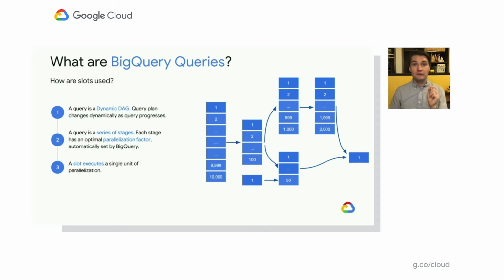So in this particular picture, you see the first stage has a parallelization factor of 10,000. That means that BigQuery could use up to 10,000 slots at any point in time to execute this particular stage of the query. But 10,000 slots is a lot of slots. If you have fewer than 10,000 slots, we will simply burn through the slots that are not available with time. So let's say you have 500 slots: we will execute that stage, and then 9,500 slots' worth of work will essentially queue up. As the first 500 slots free up, they will burn through that pent-up demand with time. So think of a query as a series of stages, and each stage consumes any number from 1 to billions of slots potentially, and each stage doesn't have to get all its slots. It will wait for the slots to come in. Hopefully I explained that well for you.